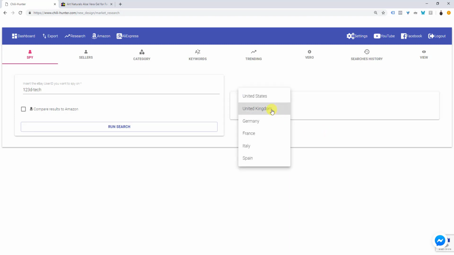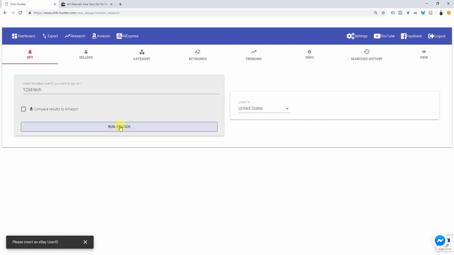And if I want to do market research in Germany and I found some seller on eBay Germany, then I would like the software to connect and scan all the products he's currently selling on eBay Germany. Okay, so let's choose United States, and when I click on run search, Chili Hunter starts to scan that seller.